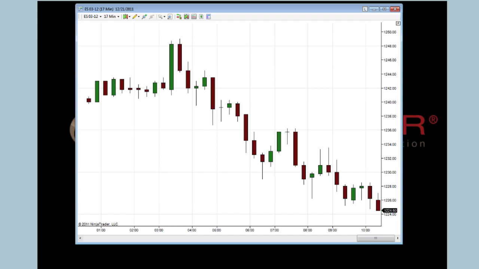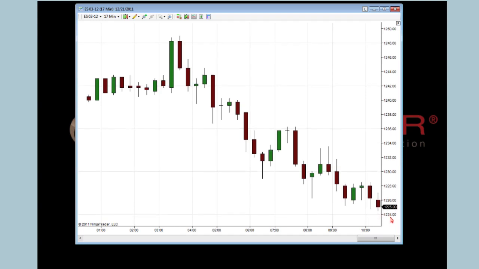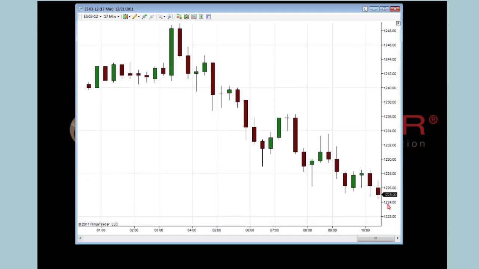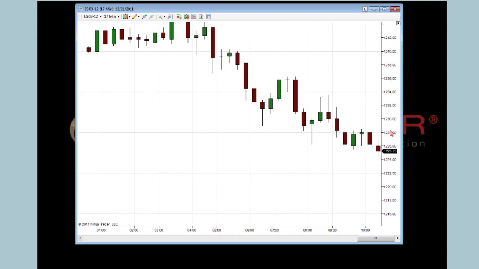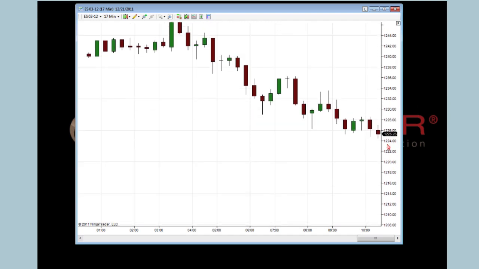But you can also get into a fixed scaling, which is indicated by this F box, where you can actually specify the exact range that you'd like to view. So as you can see here, we've set this to a fixed scaling. And right now we have a scale between about 1250 and 1224. If we'd like to move that up a bit, you can hold the control key on your keyboard and drag the price series up, and you'd be able to recompress that. So if you'd like that to be centered as possible, you'd be able to change the scaling of the chart.